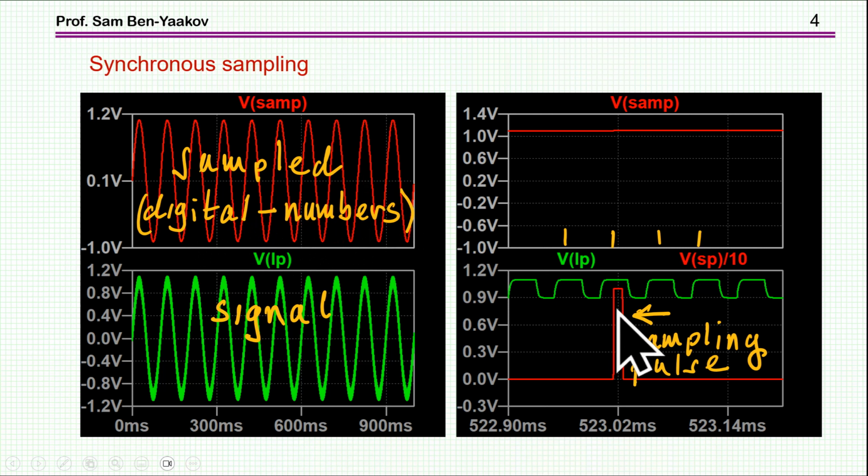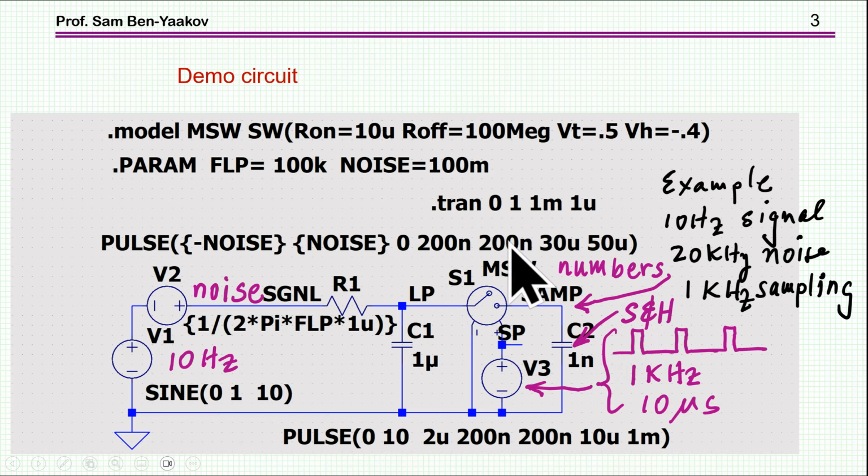expanded scale. What we see here is part of this signal. Here is the noise that I have injected, and you see that I'm sampling it right here, smack at this point. Now I'm sampling it at 1 kilohertz, but the noise itself is 20 kilohertz. Here it is. The period is 50 microseconds, so the noise is at a frequency of 20 kilohertz. So there is a synchronization between the sampling and the noise.